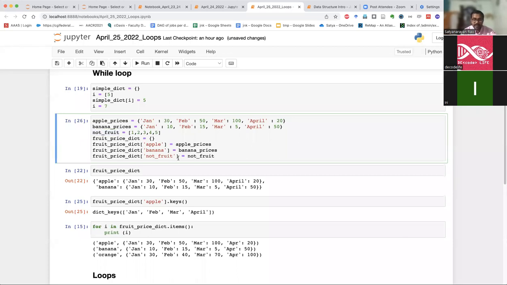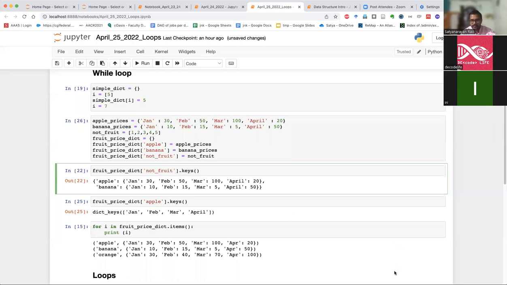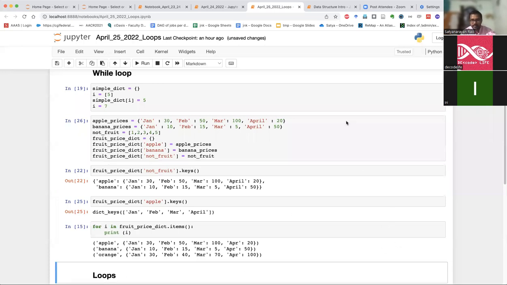This will still run, because not fruit is just an object which is a list, and you're putting it in a key value fashion. So not fruit, and then you're just putting the value right here as a list. Now if you say fruit price not fruit dot keys, what will happen? I want to hear answers from you guys before I run this. Anybody can answer this one?